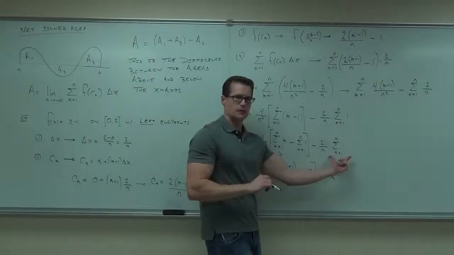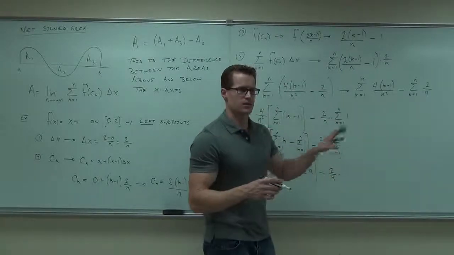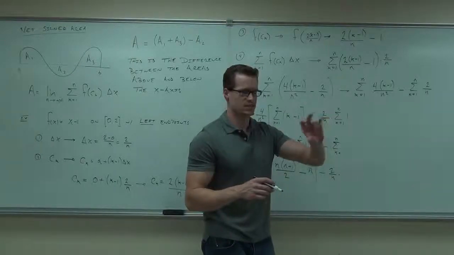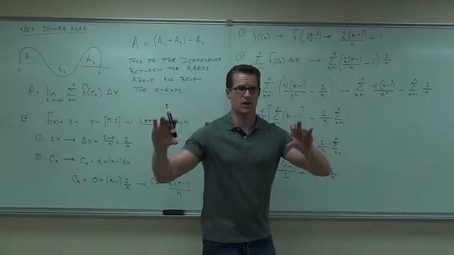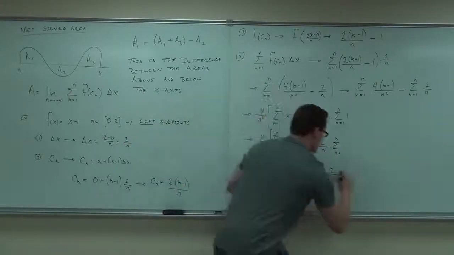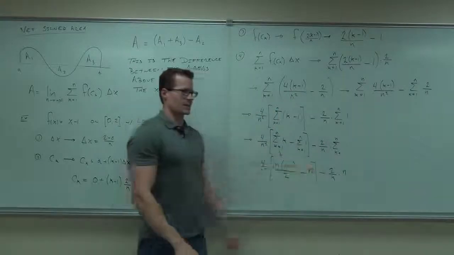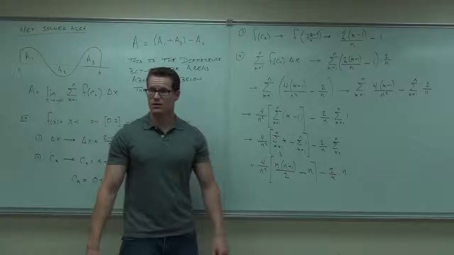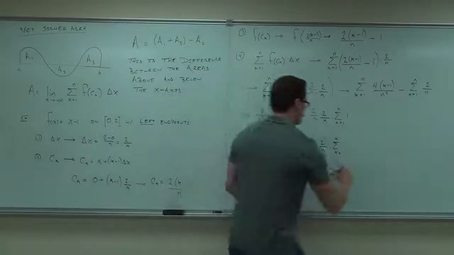N. Yeah, n. That's why, by the way, in your notation, it says sum of c is cn, because you always pull the c out, right? The summation of 1 is always just n. That's why it's cn. So this is going to be n. I do it that way because it's kind of nice. You can see what's going to happen with that. You still all right? Let's keep going.